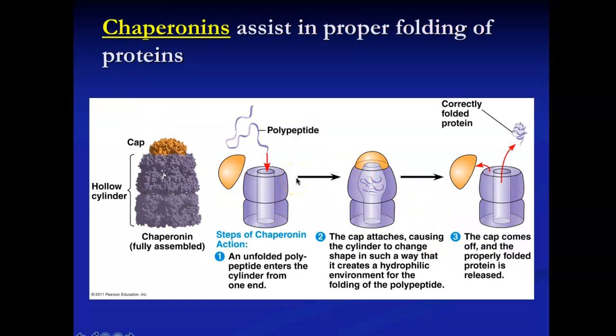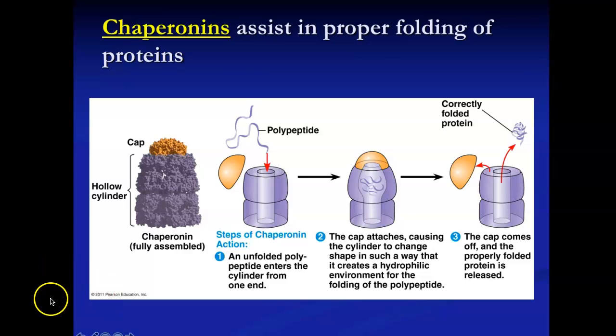What is going to assist with protein folding is this thing called a chaperonin. So it assists in proper protein folding. So you're going to want to write that down. It assists in folding. And basically the polypeptide goes inside of it, it folds up, and then it leaves. And so this is just a protection. Kind of like if you were to go to a store and try on clothes, you'd go into a dressing room, you'd try on the clothes, and then you'd walk out and look in the mirror. And so all I need you to know is that a chaperonin is a protein that actually helps with the folding of other proteins.